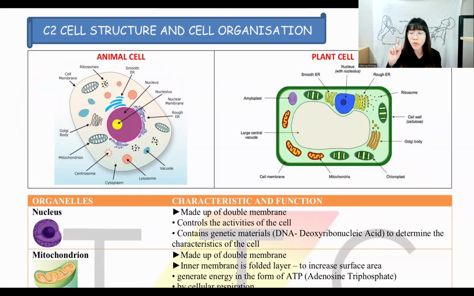And there's one thing that can only be found in animal cell, which is the centrioles. The function of centrioles is to form spindle fiber. If you have learned chapter 6 already, what is a spindle fiber? Spindle fiber attaches onto the chromosome, the centromere. They will separate the chromosome into half. So to split the cell into 2 parts, that is a function of centrioles. So we have animal cell and we have plant cell.